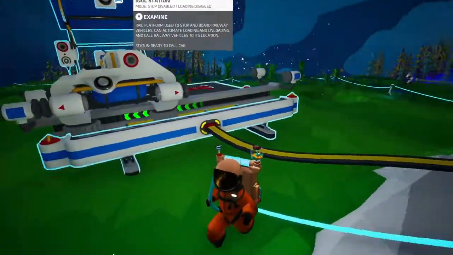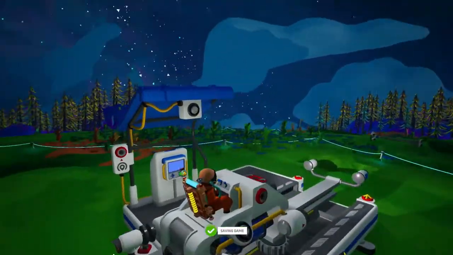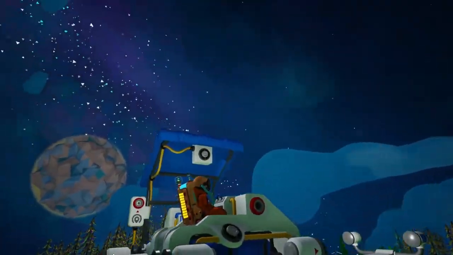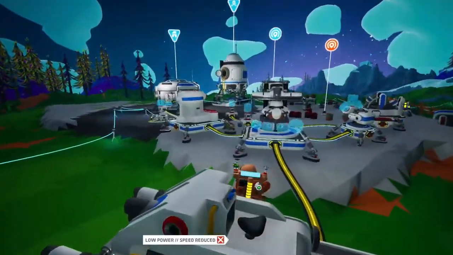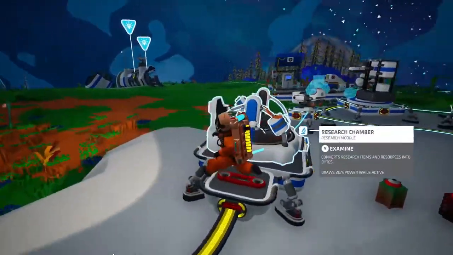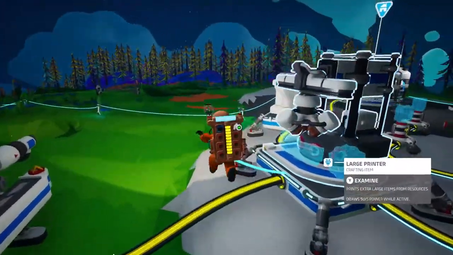Dude, this is so cool. I've got a little train now. That's awesome. I'm in a little train. We can't really go many places because I don't have any rails. But that's really cool. I have been playing for a really long time, though, so I probably should end this episode here. But at least I got to see the trains. This is really cool. I want to see how fast they can go. So we'll get to that next time.